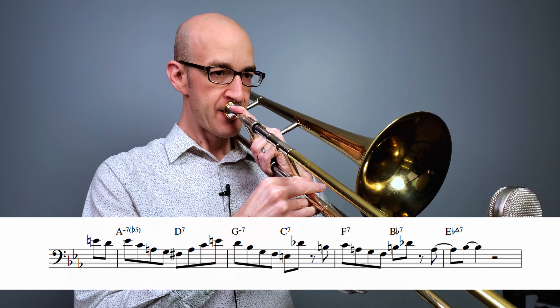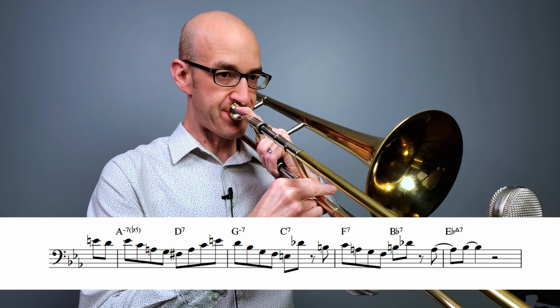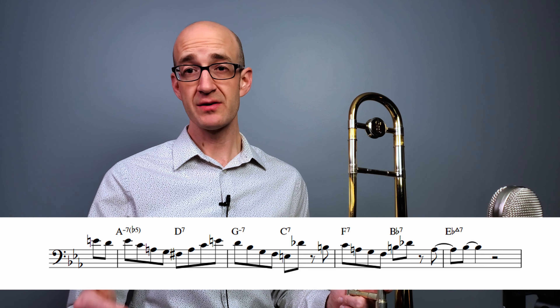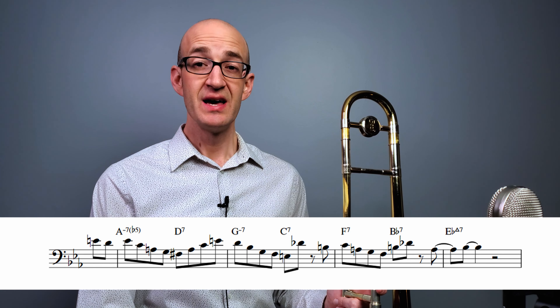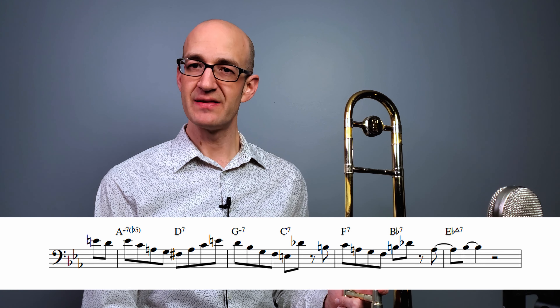The first place I want to highlight is the end of the B section of the first chorus. This is in a turnaround area getting us back to the key of E flat. As we can see in here, it's really all just pretty much straight ahead bebop playing — outlining chords, hitting sevens and thirds, all that type of stuff. Let's check it out. So you'll see in there, Mike Dees just plays right down through those arpeggios, lands on chord tones in some key places, hits some of the extensions of the chords in key places to add a little more momentary tension, and then release. This is what typifies bebop, and it's just so clear here.